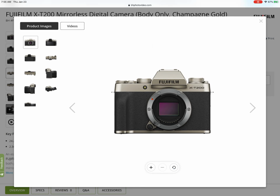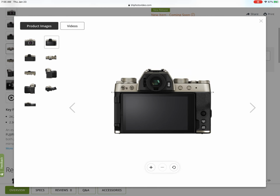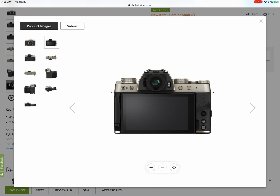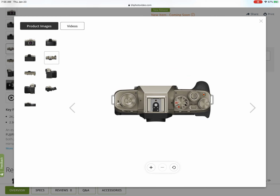Let's take a look at a few more angles of this camera. The viewfinder, I don't know if it's the same viewfinder as the XT2, but it has something like 2.3 megapixels. So it's very similar in quality, if not the exact same viewfinder as the XT2. So it'll bump down in quality from the XT3, but the XT2, I've never had any real complaints about the viewfinder on it.